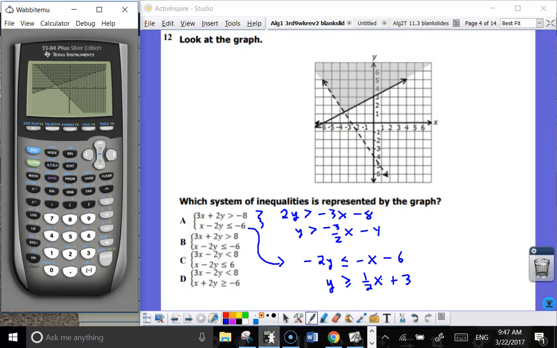Okay, what do you got? You have positive 3/2 x and it's negative 3/2 x. So you missed that, right? Okay. So like I say, systems of inequalities will probably be kind of challenging for us.